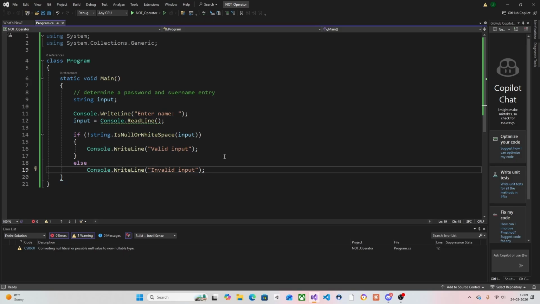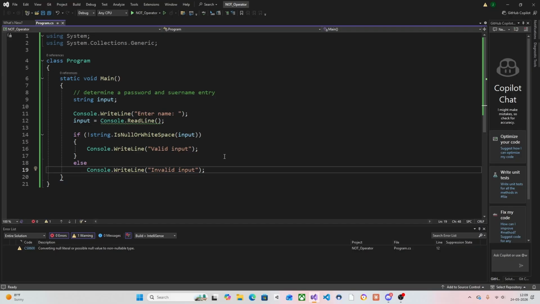Okay, so we're at 20 minutes. We have one more relational operation, guys. It's called the conditional operator. The conditional operator is powerful and unique. It provides a shorthand method of expressing a simple if-else statement.